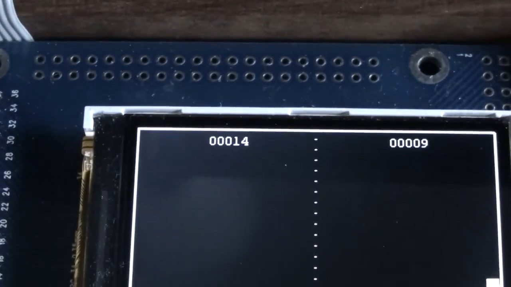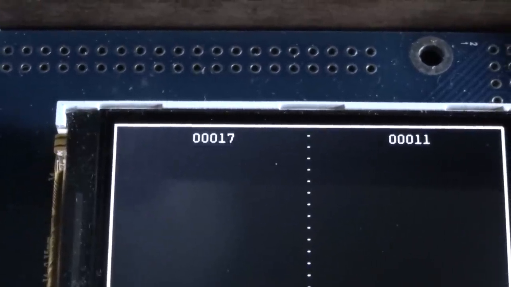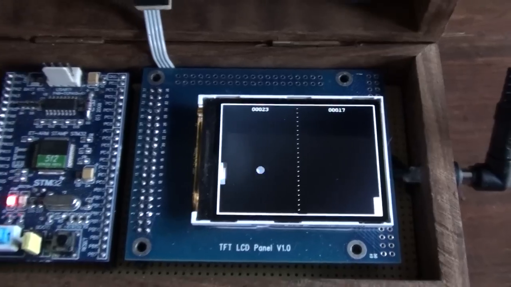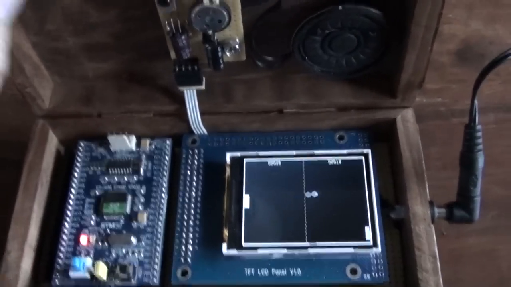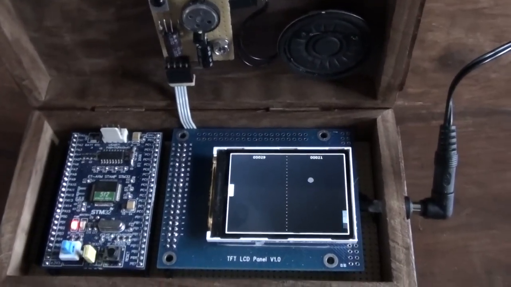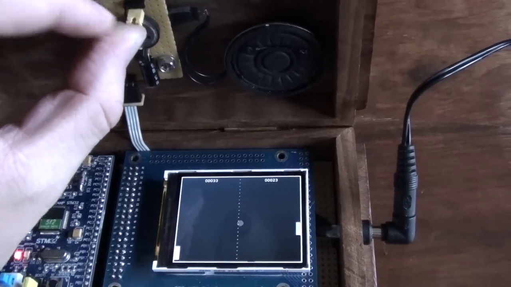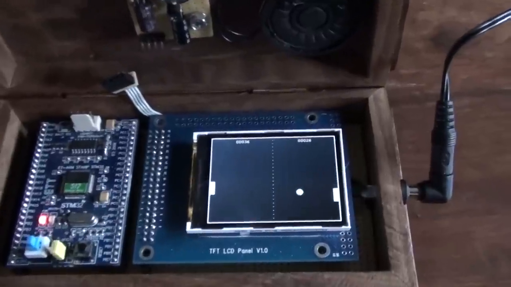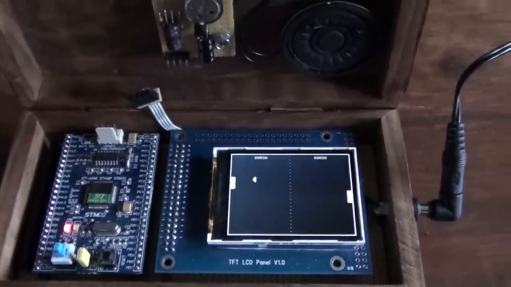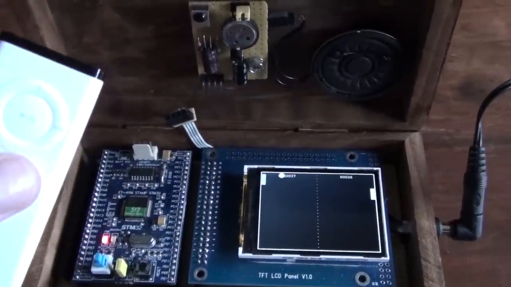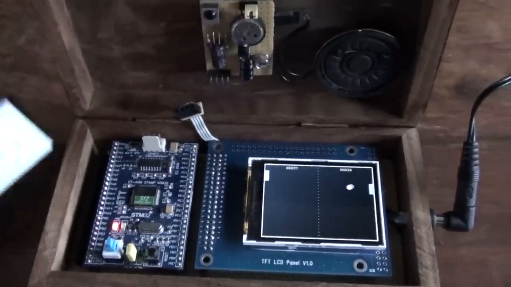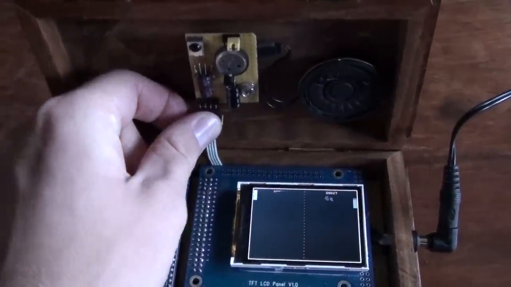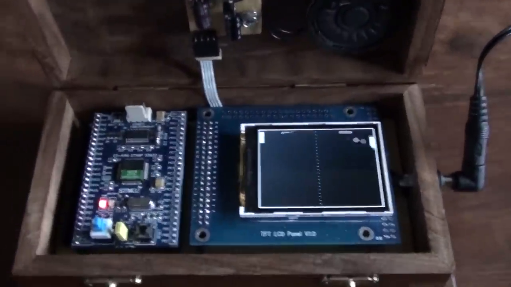You can see if the ball is going over, we will refresh the score once in a while. And now it can be quite nice to just make it silent. If I take this out, the CPU will think that we have IR transmitting, receiving all the time, and will try to translate it. But because nothing is transmitting, it can't translate something. So let's take this back. And we're off again.